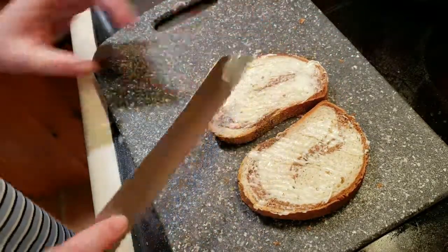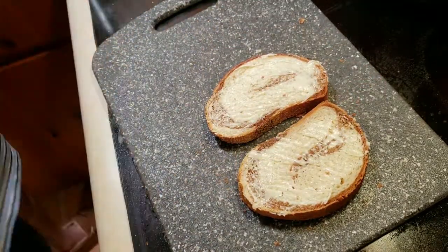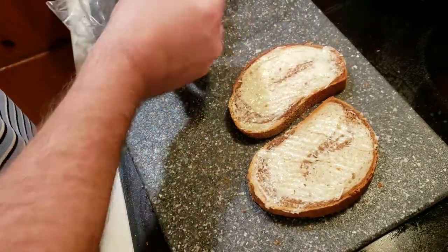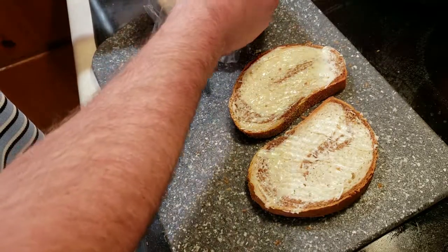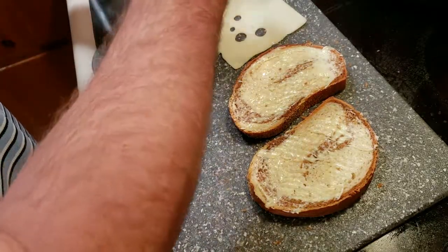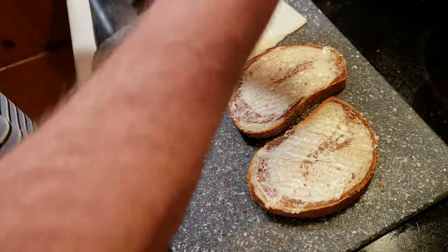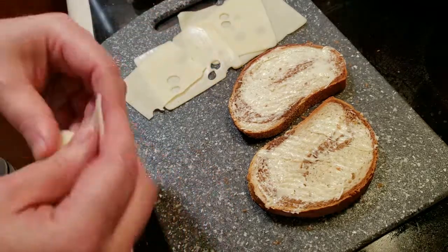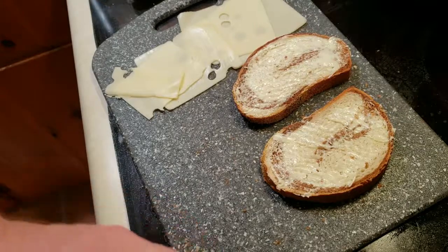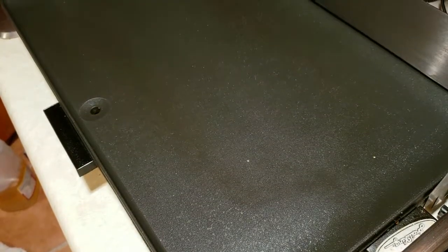All right, so there you go. And looks like the grill is just about ready. So let's get the cheese. Get that ready to go on. Now this cheese will melt because I'm going to be putting hot items on top of both sides of the bread, so don't worry about the cheese not melting. Plus it'll be on the griddle, so I'm going to probably move the camera over to the griddle. So I got the griddle heated up at 300. I don't want it much hotter than that. It does get hotter until you start putting food on there.